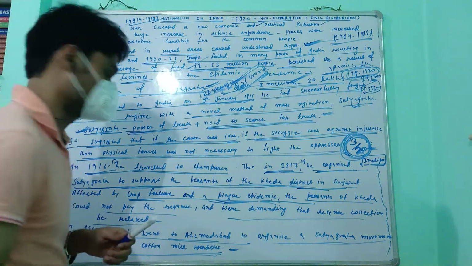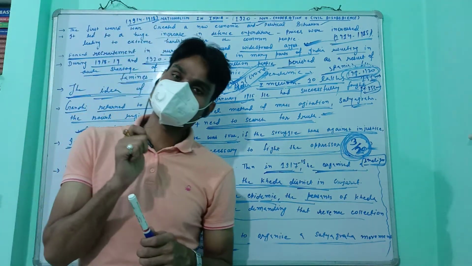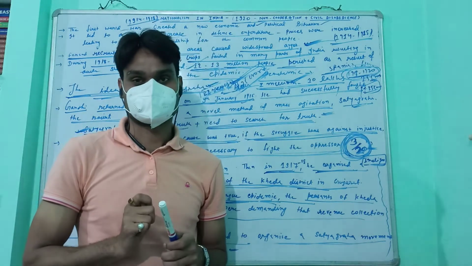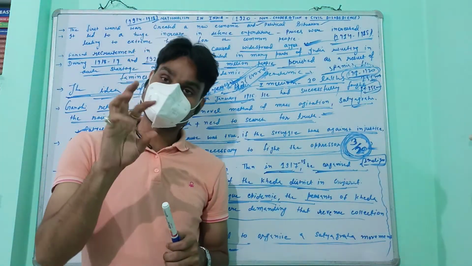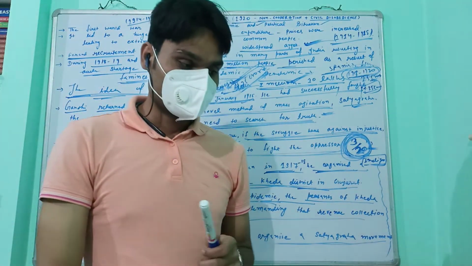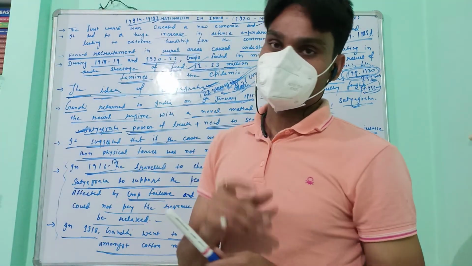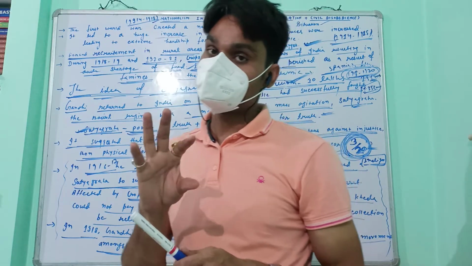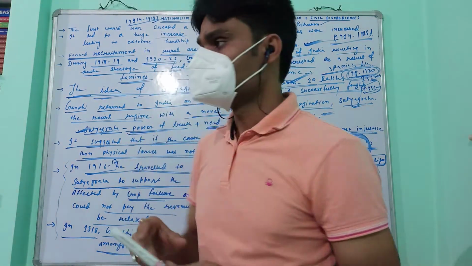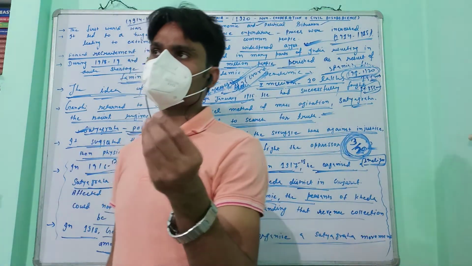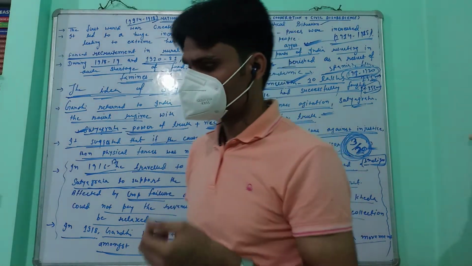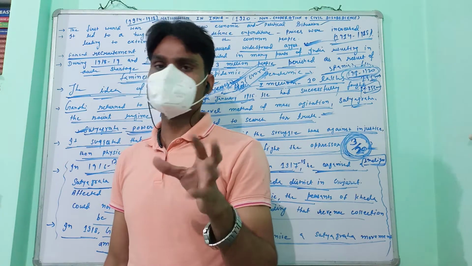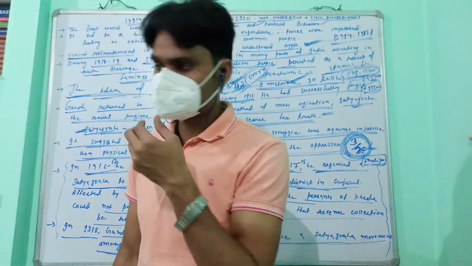So first of all, this is a basic question. Mahatma Gandhi experienced Satyagraha for the first time in Champaran, Bihar. The problem was that the European planters forced Indian farmers to grow indigo. What is indigo? Indigo was a kind of crop, and it was in high demand in the European markets.